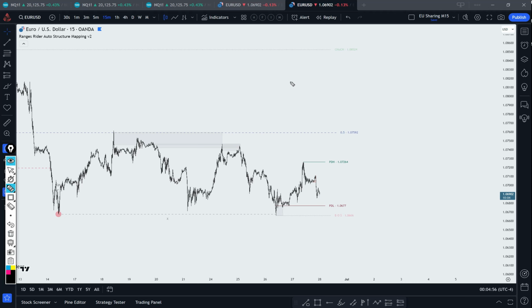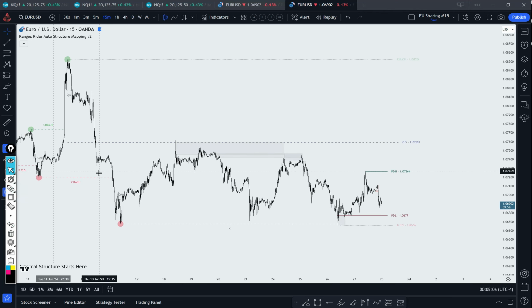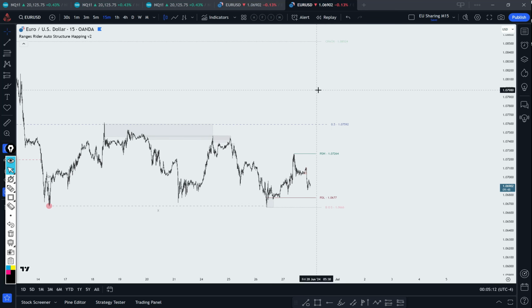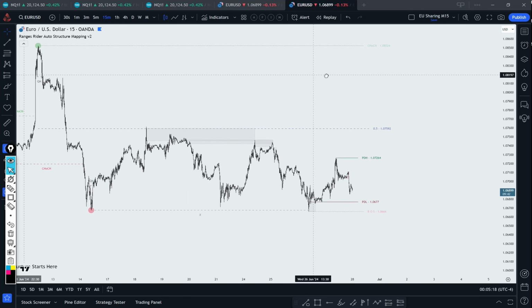But if the price takes this one, then you understand that something happened and the market took this side. So sometimes even if you are not looking at the historical data, just these two things can show you live which one is the BOS and which one is the change of character.